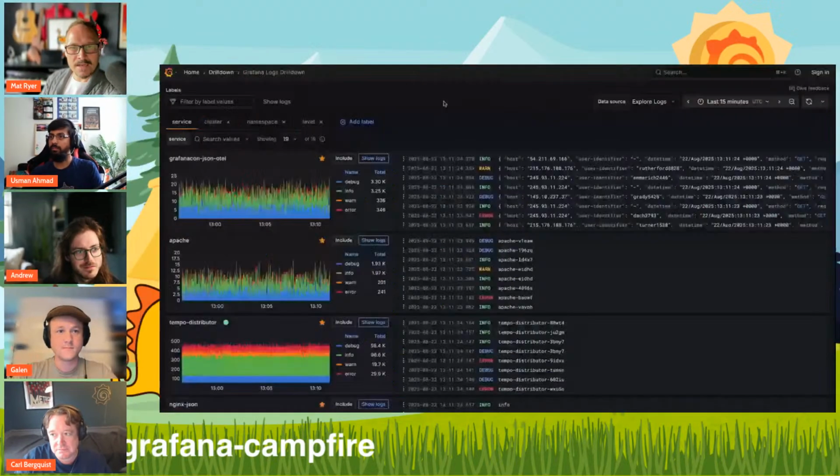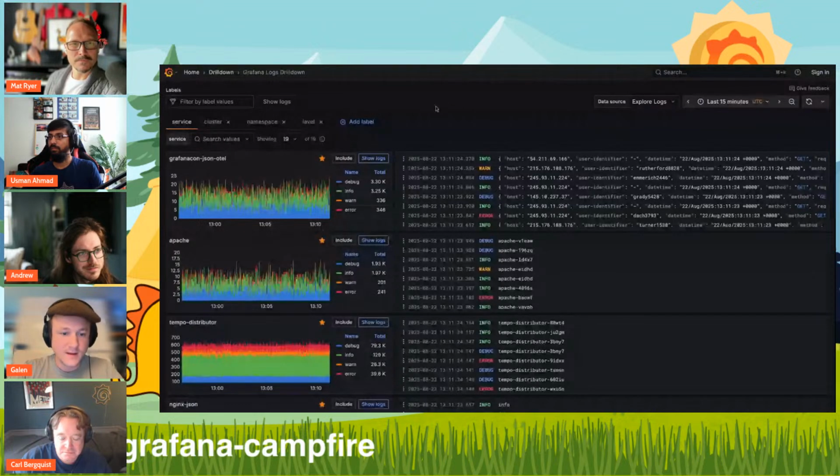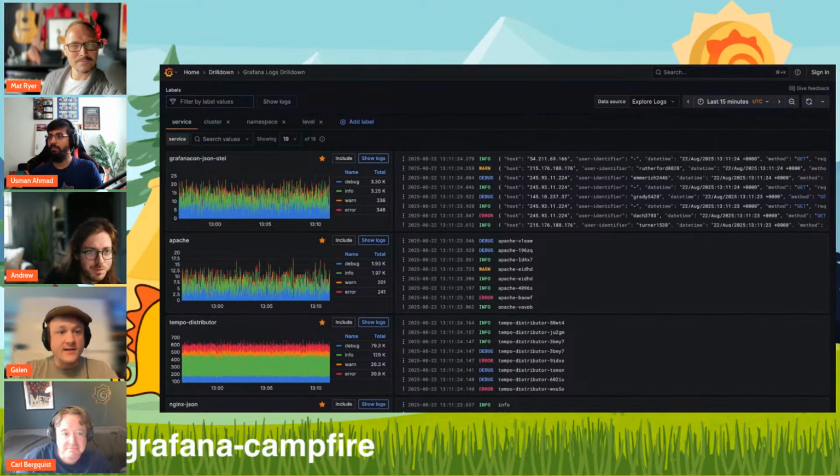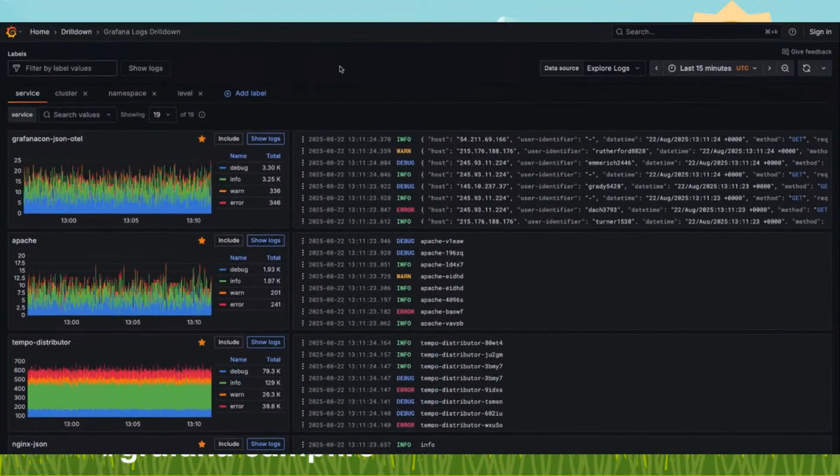Yeah, I feel like we should have a look at the Drilldown app just to get everyone up to speed on this. How about we do that, Galen, and you give us an overview? Yeah, absolutely. So taking a look at Logs Drilldown for the Loki data source.